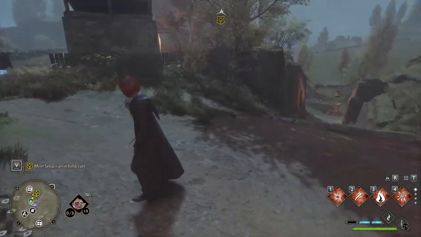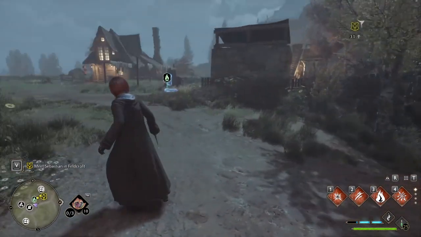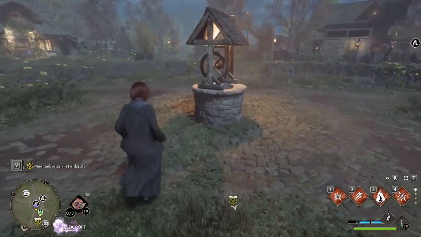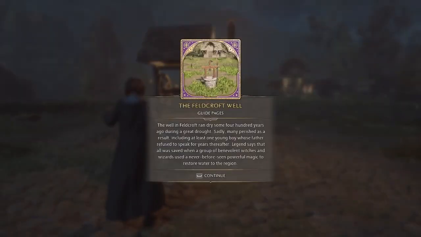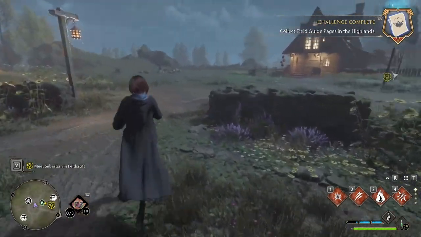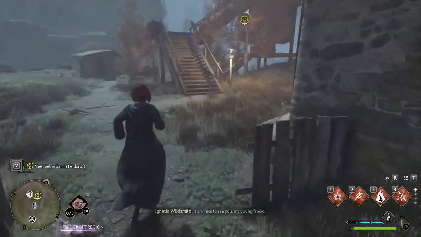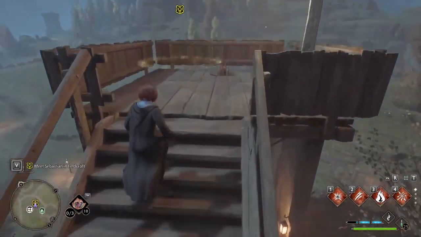Oh, I hear another page. I heard another bell. I don't see it. Is it this well? It is. This is the well that the little girl and her father and brother were standing by in the memory in the pensieve when they brought the water and saved the village. That's the well. How nice to see you, my young friend. You too, girlfriend. All right, let's see what Sebastian's got going on.